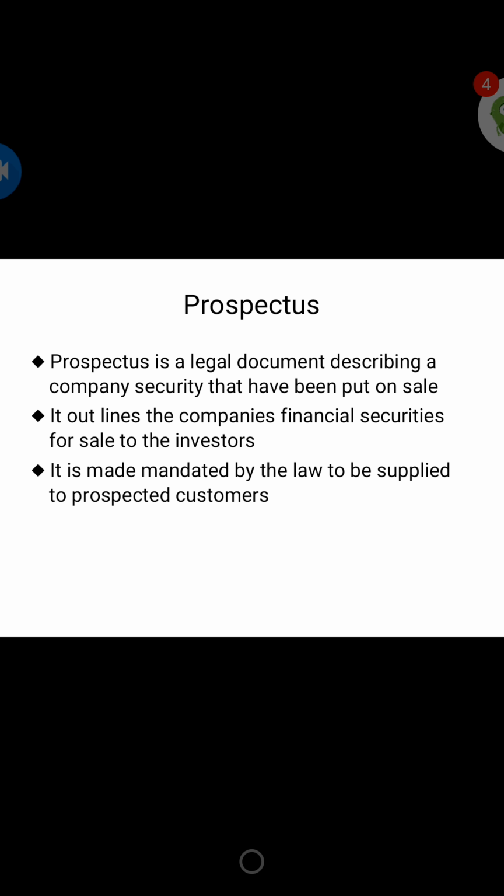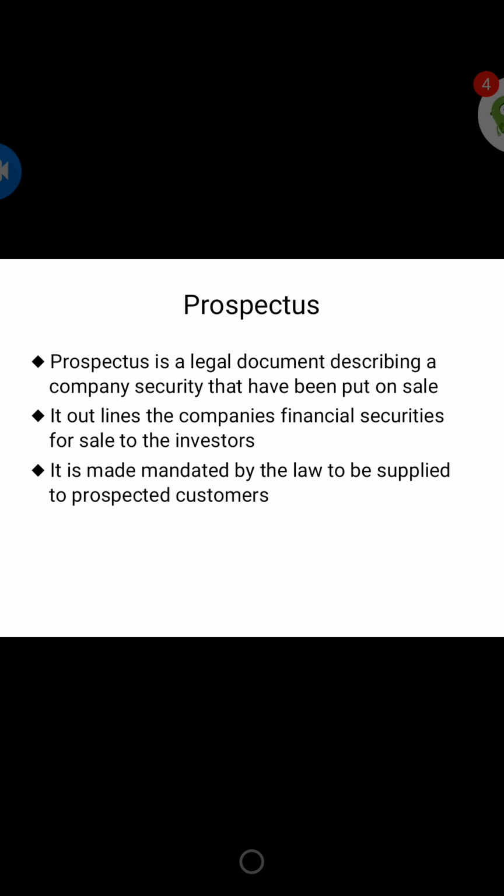So what are you going to do? You are going to mention the further prospects, how the company is going to be in the future. It gives the information relating to the company, the present issue, and your project. It also states the capital structure of the company. All the prospects of the company are in the prospectus, and you are going to convince the public to save their money in the company's shares and debentures.